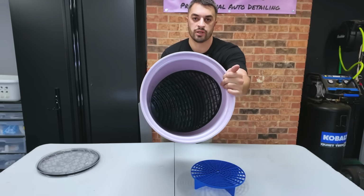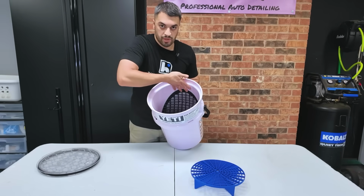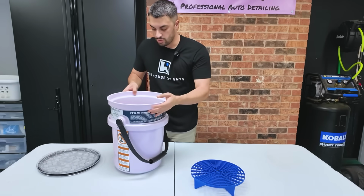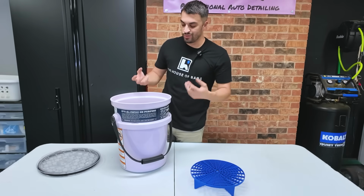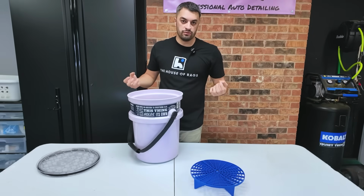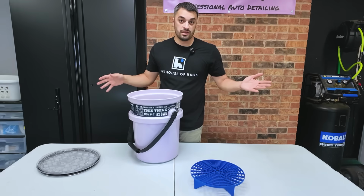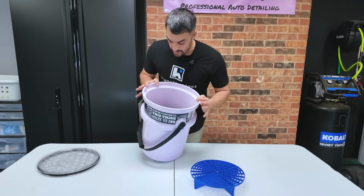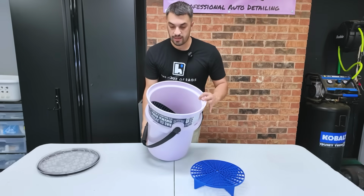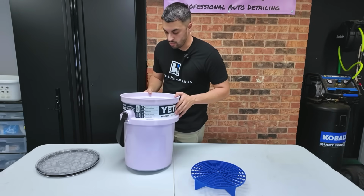So now we have 2 grit guards, and we have that Mitt Slide, which now comes up the bucket. So when we dunk, we're actually agitating, and now we have kind of a 2 filter system of that grit going between the cracks of the Mitt Slide and then going under the Venturi effect of the Dirt Lock system, and that dirt ain't coming back out no matter what. Not just because it's 2 dirt filters, but because of the science of the Venturi effect on the Dirt Lock. And combining those 2 is definitely how you keep a clean wash mitt during the wash process.